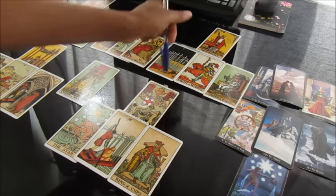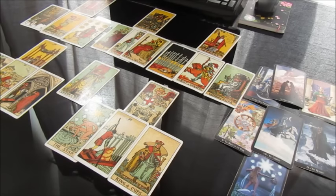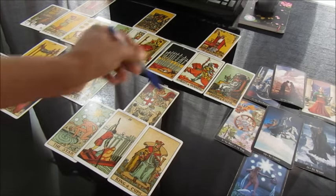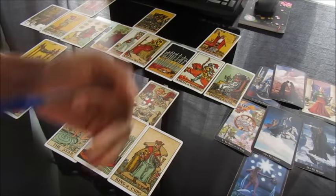I don't feel that you stayed down for long. I feel that you decided, you got yourself up. And if you think about the Knight of Wands, he's the type of person that will get himself up straight away because he's fire energy. So he never really stays down for long. He's too passionate and too much of a go-getter to do that. We see here the need to move quickly.